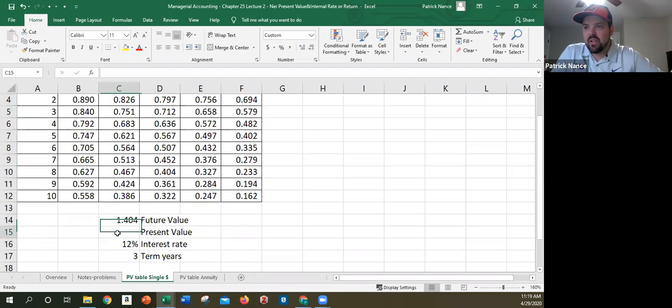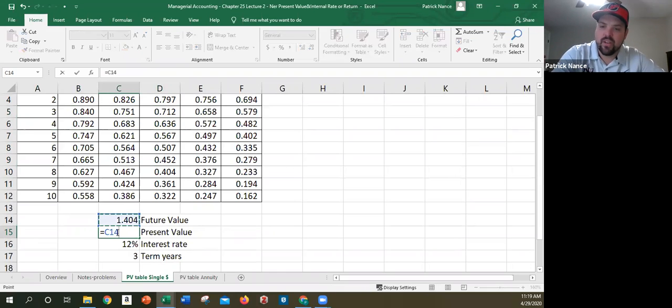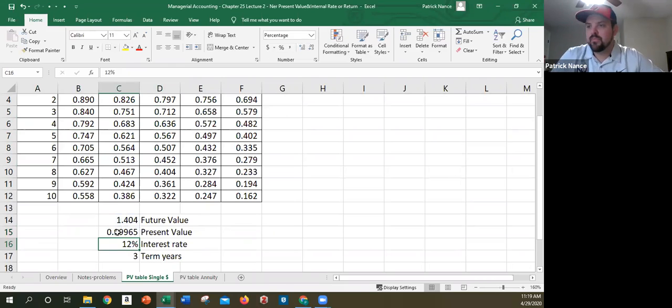And how I use that is all I need to do is take my future value times my 0.712, and there will be some rounding because these numbers actually extend much beyond this, but it should come out to roughly $1. And as you can see, there is some rounding, 0.99965. Okay, but it is roughly $1.